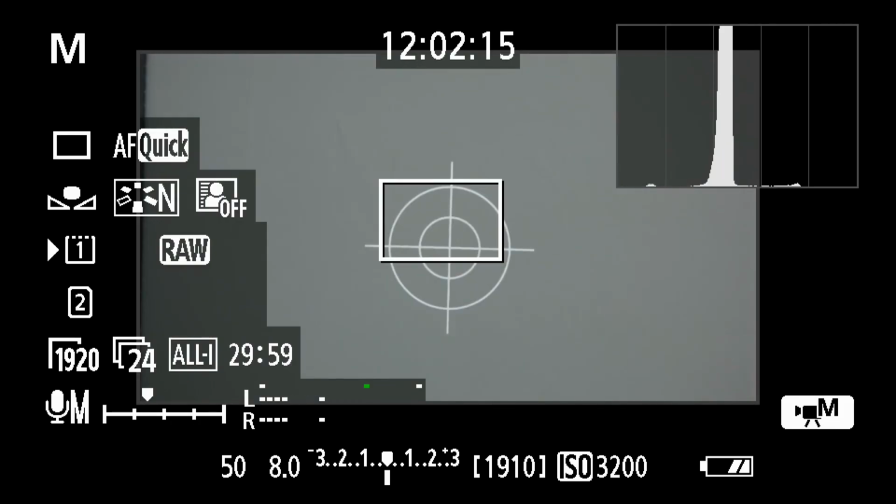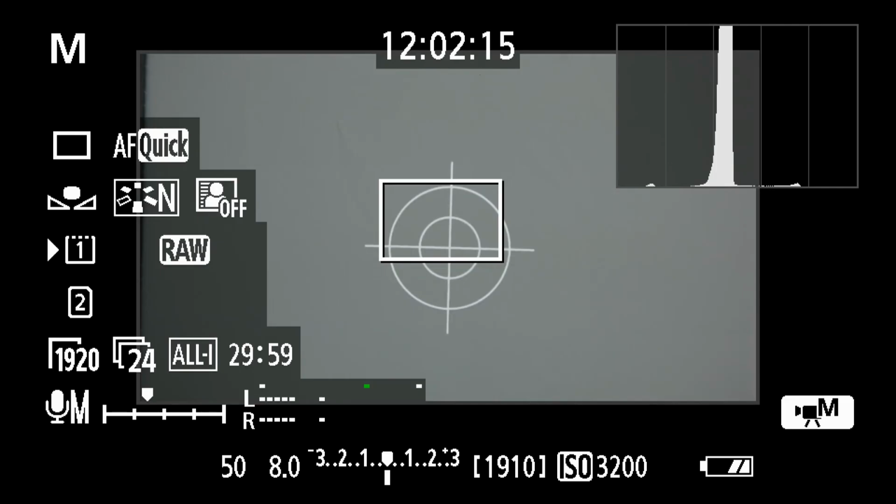So that relationship is really important, because sometimes you're going to be saying, I need another stop of light. How do I get it? And in this situation right here, I'm at 50th of a second, F8, and an ISO of 3200. So if I've got plenty of light, which I do, and the reason I'm at 3200 was just for this demonstration purpose where I could go up and down. I'm in a certain situation where I don't need F8. I could go lower. I could create more shallow depth of field.